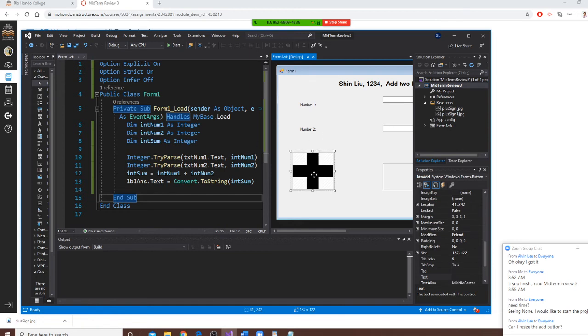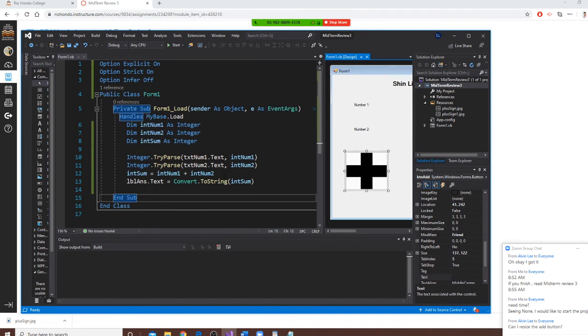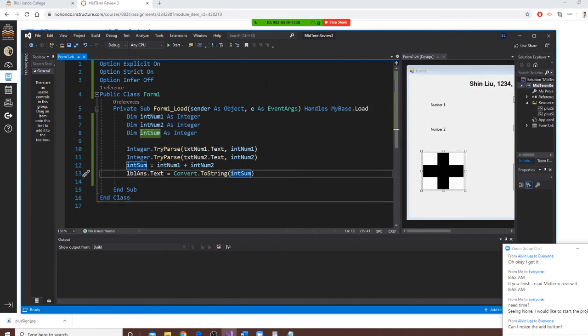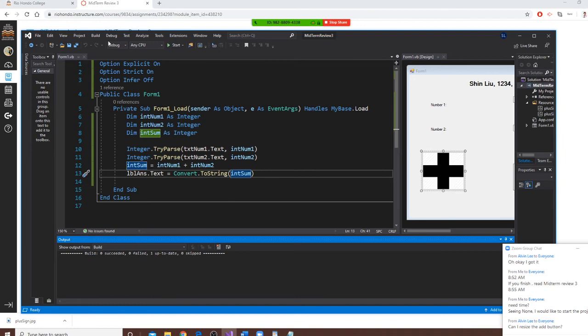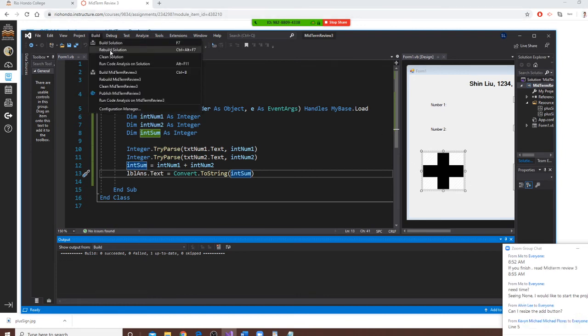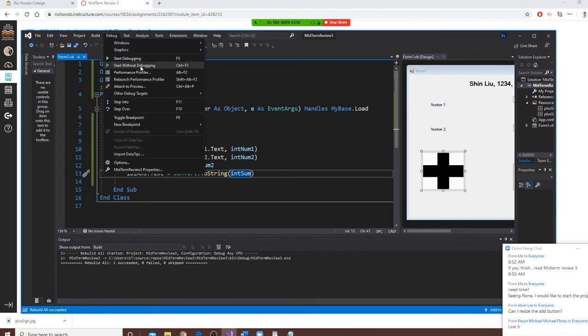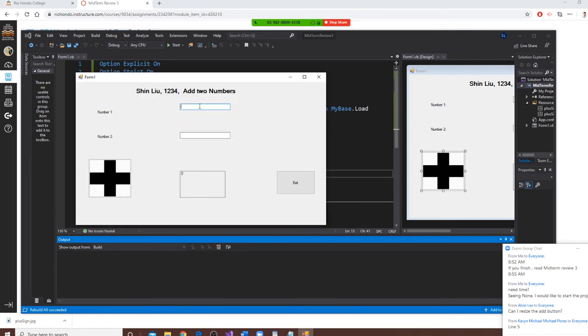When I click plus, let me double check the name right now.